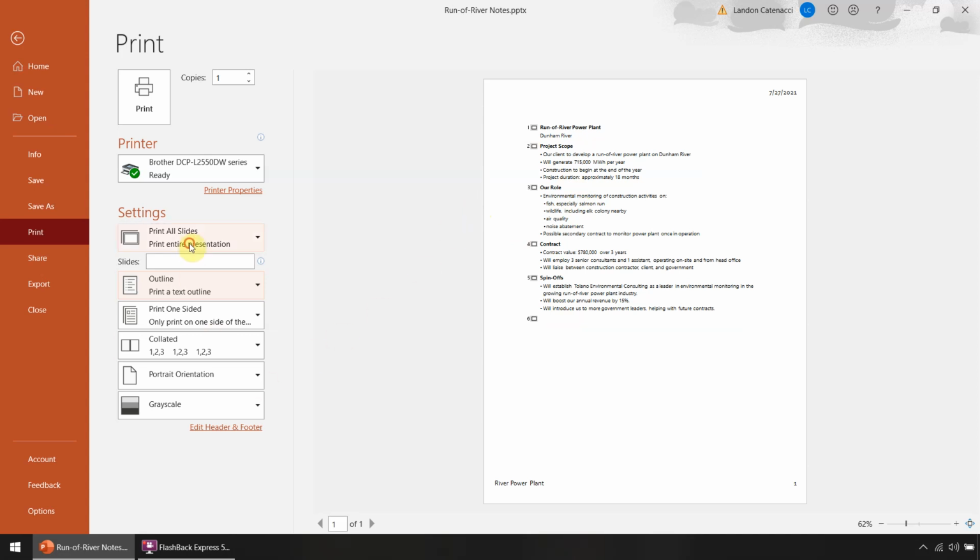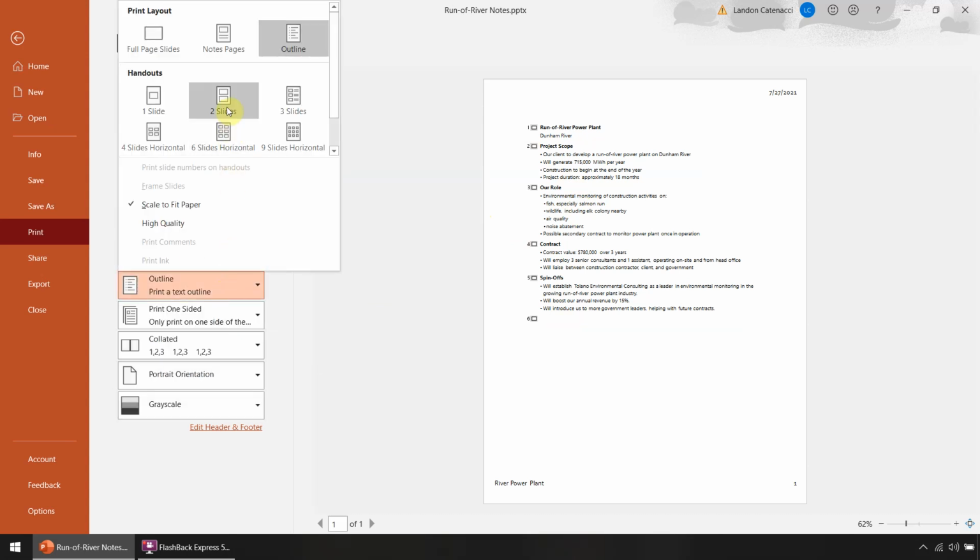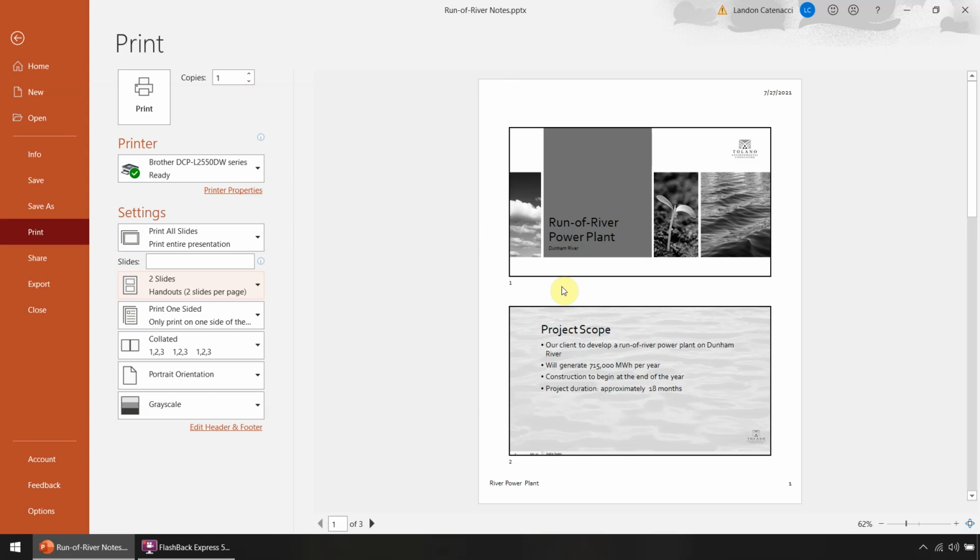Another way is if we go to File again and then go to 2 slides, then we'll get an idea of what it would look like at this moment. In this case, these handouts we would just print out, and you can see that there's space between the slides and on the edges for individuals to take notes, and they can even write on the slides themselves. So it just depends on what our audience is expecting of us in terms of how much space they need to take notes, in terms of how much paper we want to use, etc.